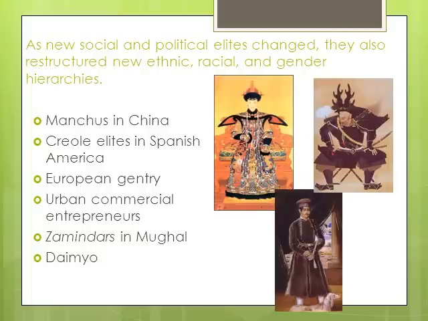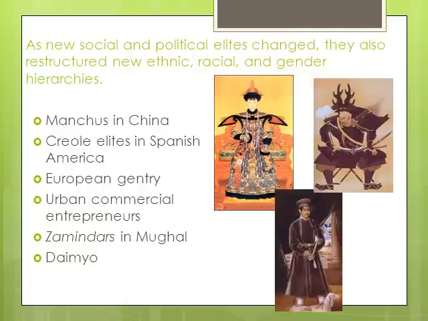We have the increase of gender and social status that begins here. We have the Manchus in China that were very much a part of changing the status of the Manchus in general. We know that the Manchus were the nomads, and we know that they weren't very well liked and they weren't very well accepted, even though they were extremely successful. And so we have paintings like the one on the left of the Empress that they tried to place themselves in positions of power and drew images to make them that way.